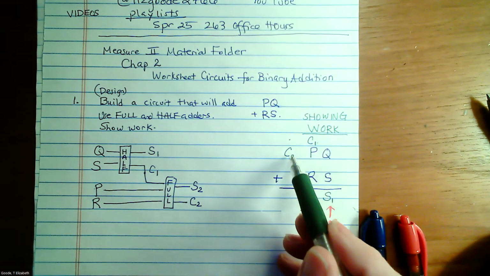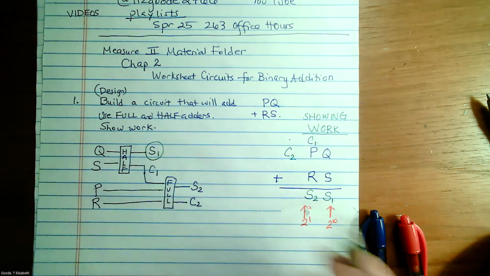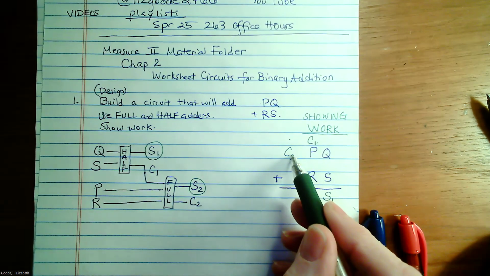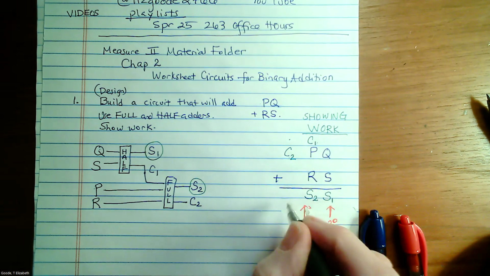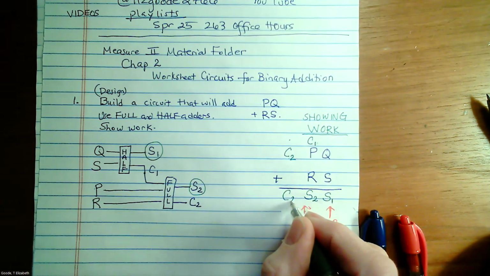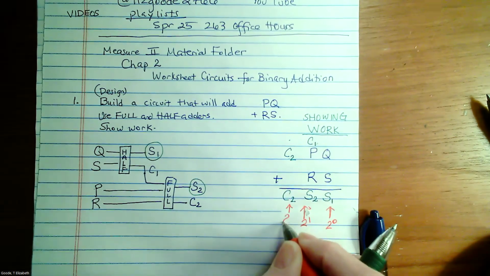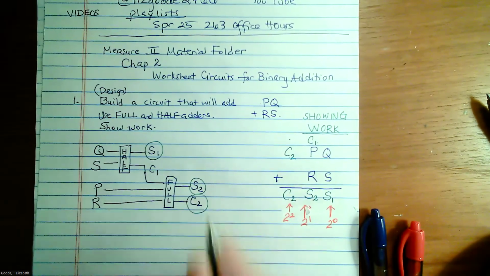And that means carry 2 now. And so we're done with sum 1, it's there. We're done with sum 2, it's a final output. And now there's nothing to add to C2. It's just a 0 here, even though we don't write it. So we just bring the C2 down. And that is our final digit for the 4's column, the 2 squared column. So that's what it looks like to show work.